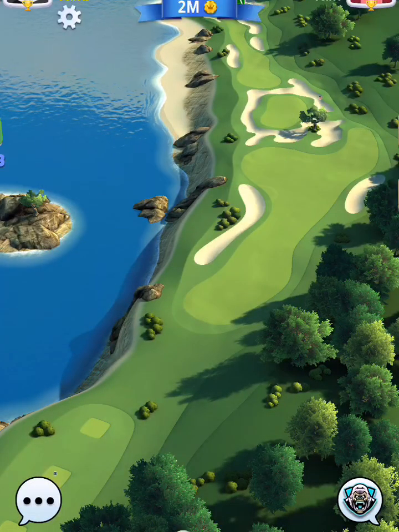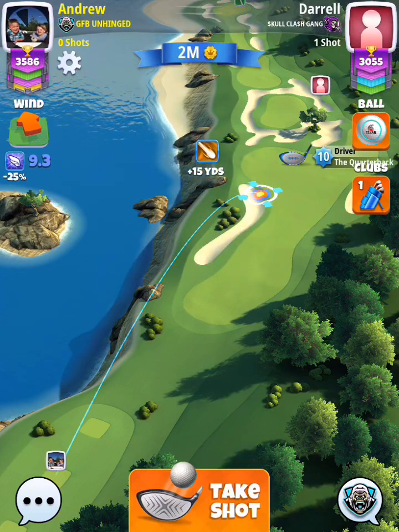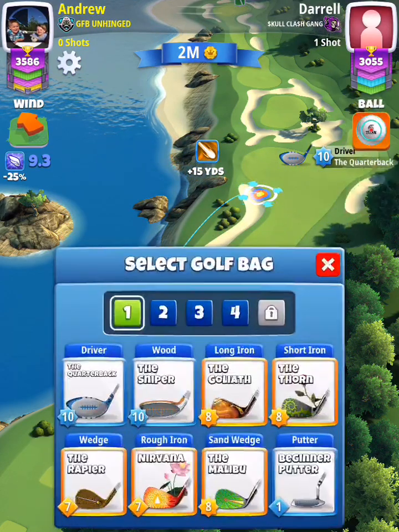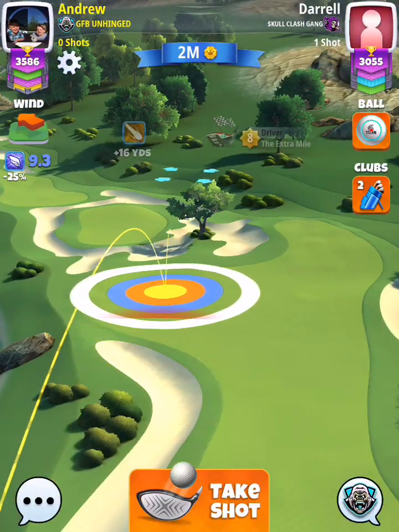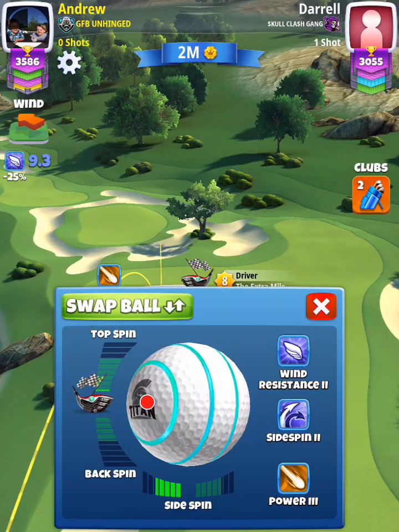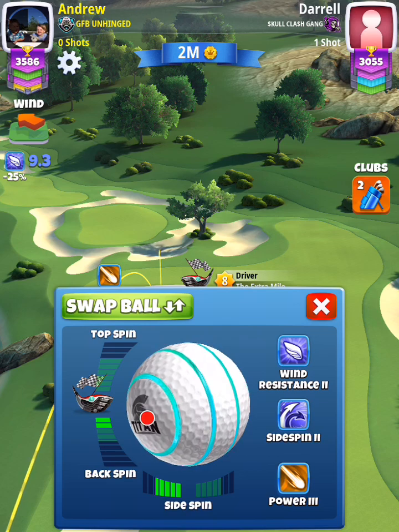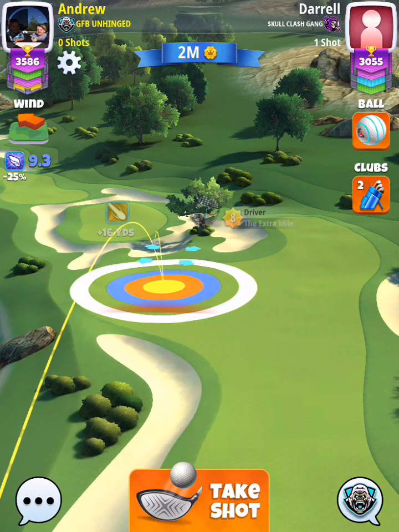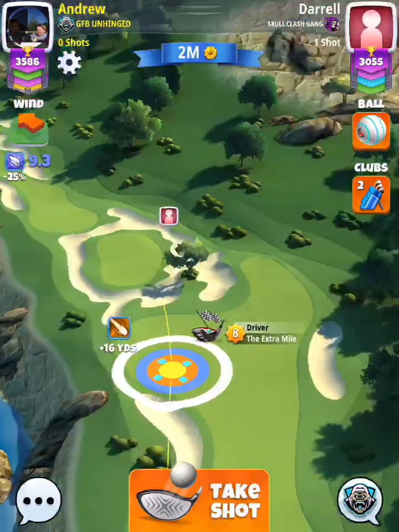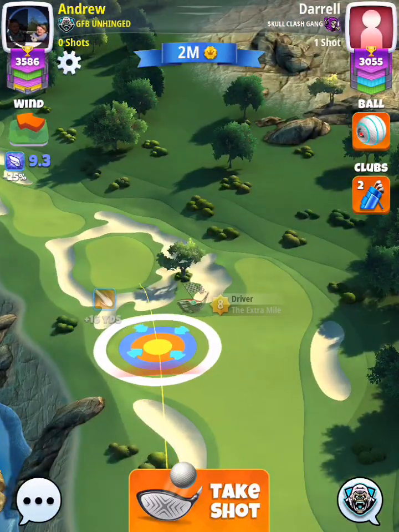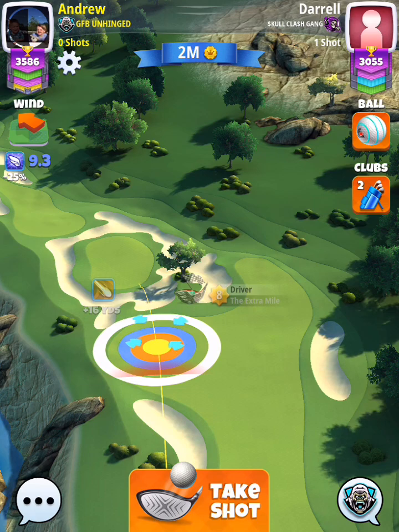All right, so Chad, I'm going to use extra mile and sniper. I'm going to use max left here, and I'm actually going to use 2 bars of backspin. I'm going to show you a trick. Here's how you make your wind adjustments. We want our ball to land about right there, up here at max power, right?